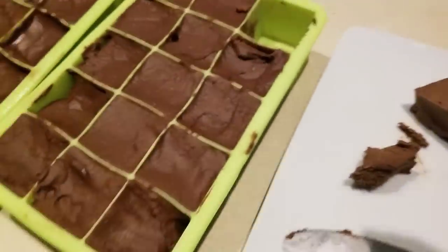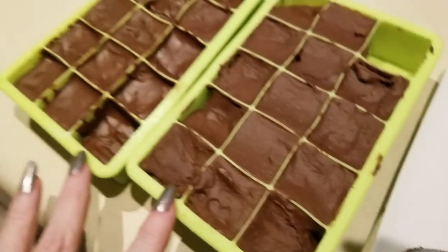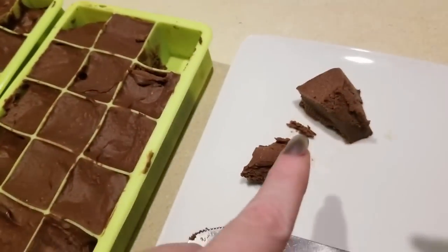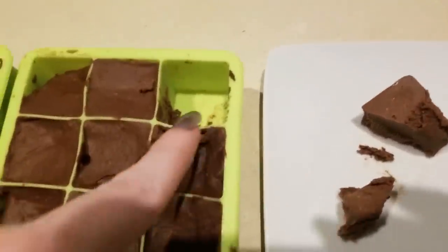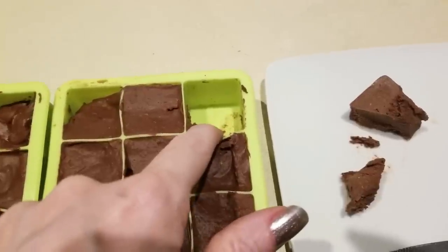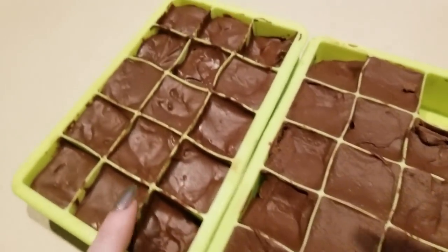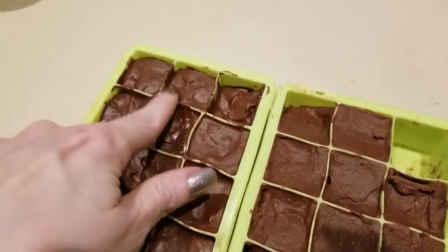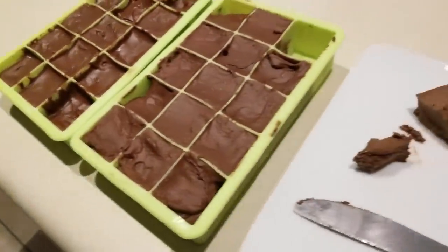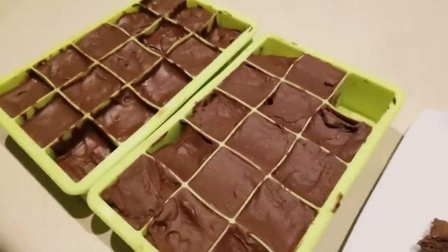These are really large blocks — it comes out to about fifteen to thirty pieces. I would consider one of these pieces to be too much for me — probably closer to two or three servings each. But if you love and miss your chocolate, this might be perfect for you. I'm going to list it as 30 servings. Hope you enjoy, give it a try — be blessed, bye-bye!